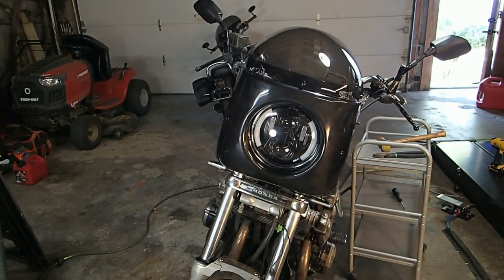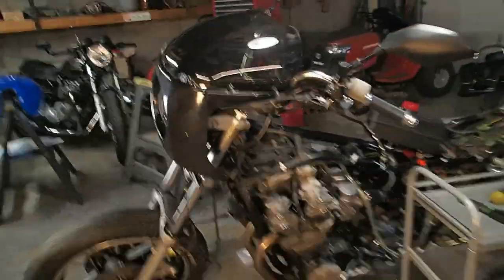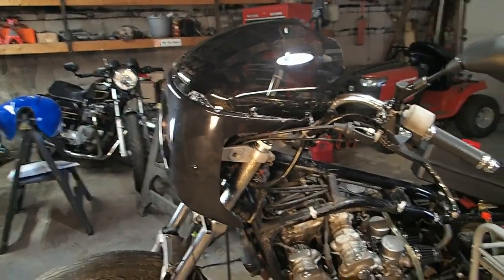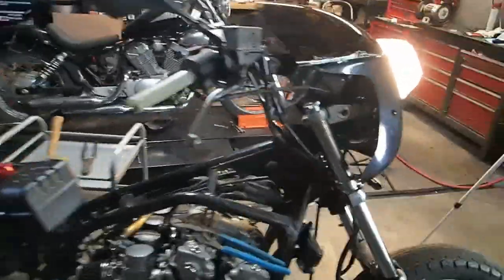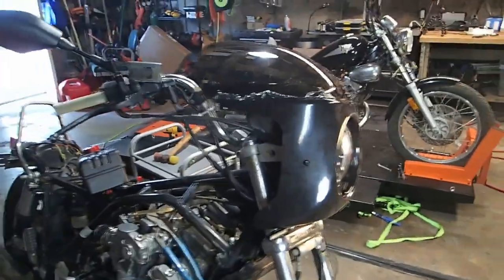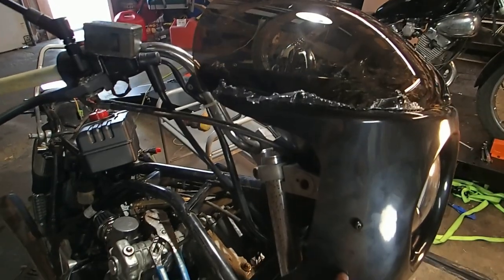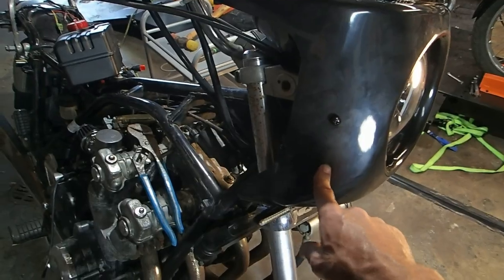So let me take you off the tripod and I'll walk you around it. Let you look at it from the different angles. Here's what it looks like from the side. And all of this will be black, so ignore that. Here's what it looks like from the other side. How about that? There we go. And I'll be putting in two little dot yellow marker lights right here.